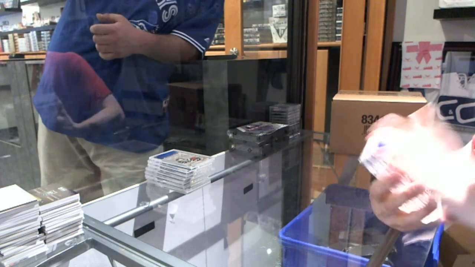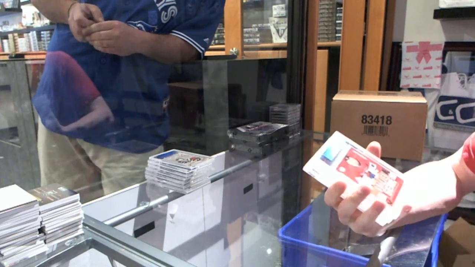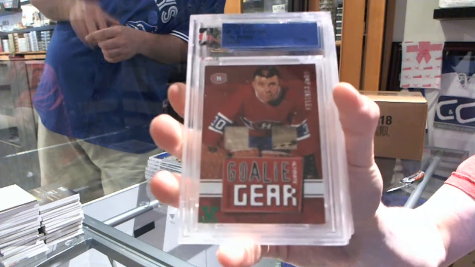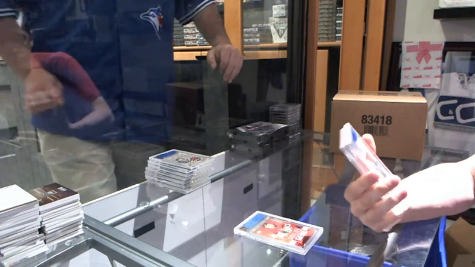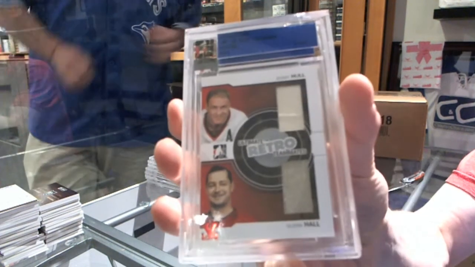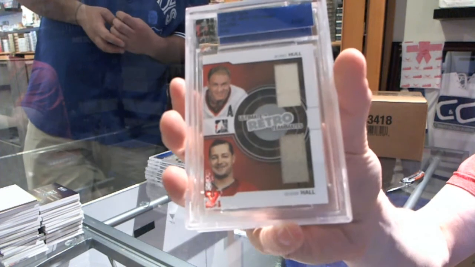All right, we've got an Ultimate fifth, the goalie gear, jersey and glove, Gump Worsley. Jersey and glove. We've got an Ultimate ninth retro teammates dual jersey, Bobby Hull and Brett Hull.